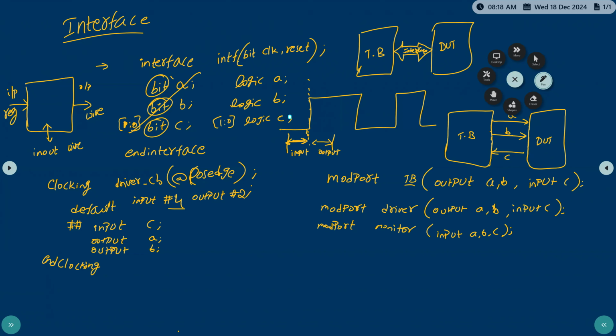The logic data type in the interface and the data type in the SystemVerilog test bench can be different. There won't be any problem while connecting, but the sizes should match. Remember that. If the sizes match, otherwise no issue, whatever different data types there are. So logic is the only data type which allows you to write it in an interface.